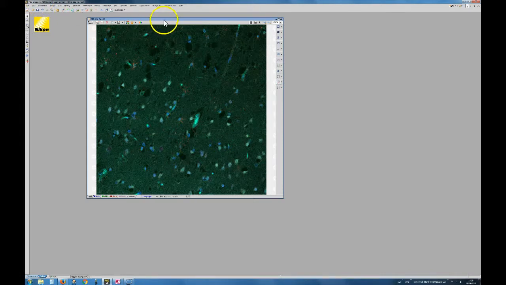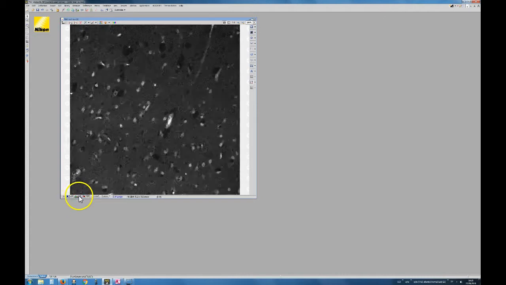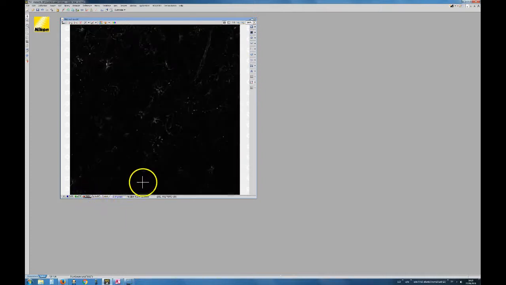Here we have an image, and it has 4 channels. The nuclei in this tissue are in blue, and then we have a protein that is labeled in green, and there's a high background. And then here we have in red another protein that labels the astrocytes, and this is very dim. So the first thing I'm going to do is push the brightness so that I can see something in there.